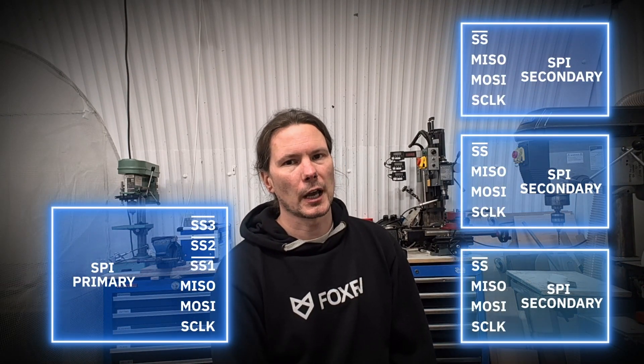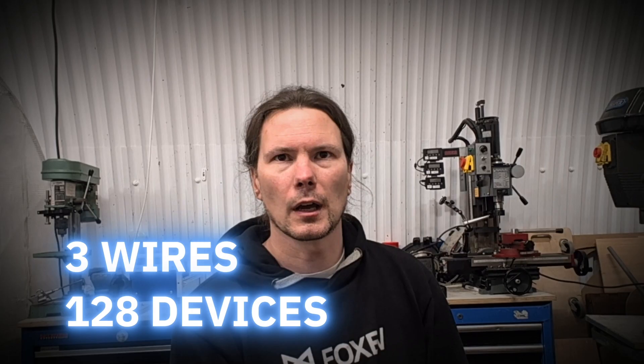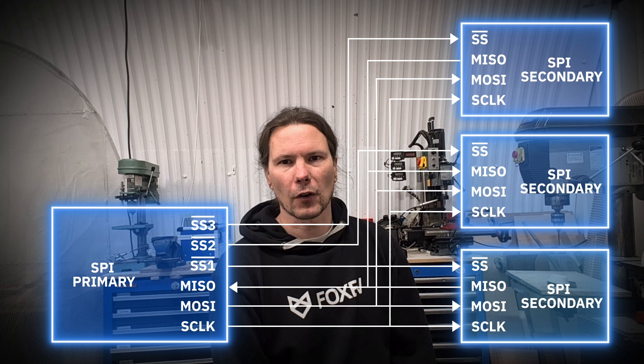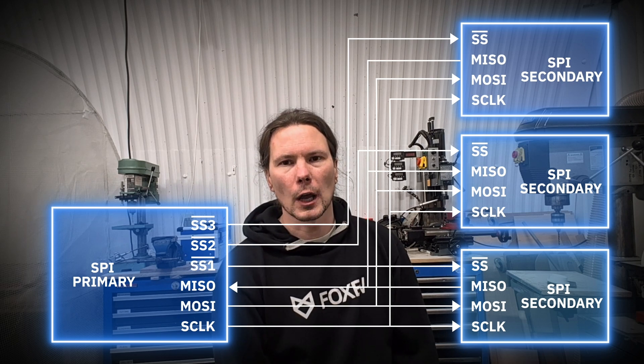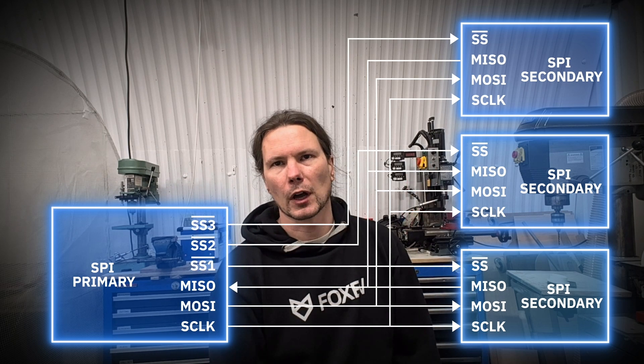The next one is SPI. If you want something like UART but a little bit faster — not quite as fast as Ethernet — and you want many devices, then SPI is a candidate. SPI has a minimum of three wires and you can have up to around 128 devices on it. The problem with SPI is that you need different wiring to switch between devices, so again you will typically find it on a chip or in very short ribbon cables, roughly this length.